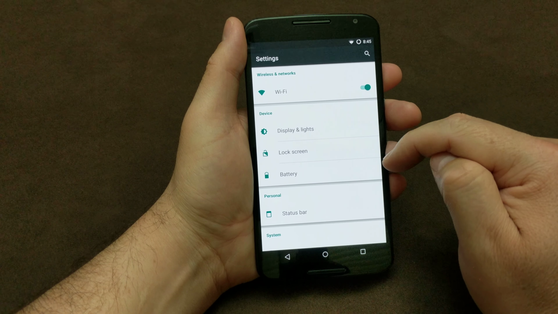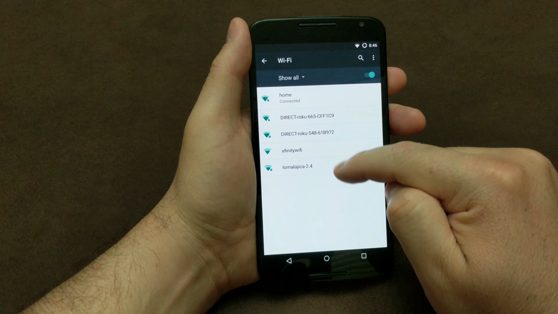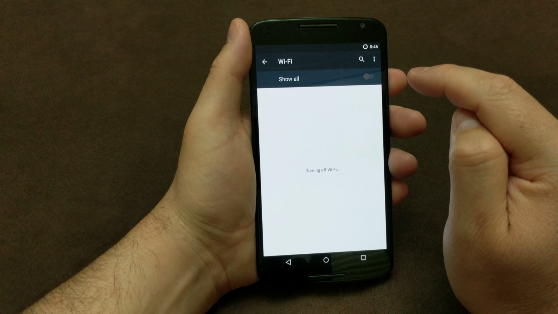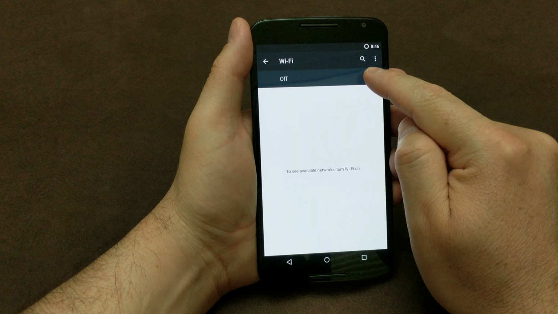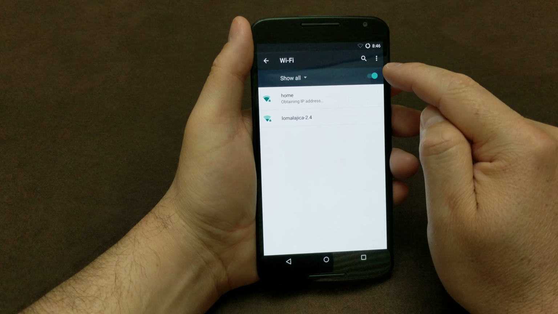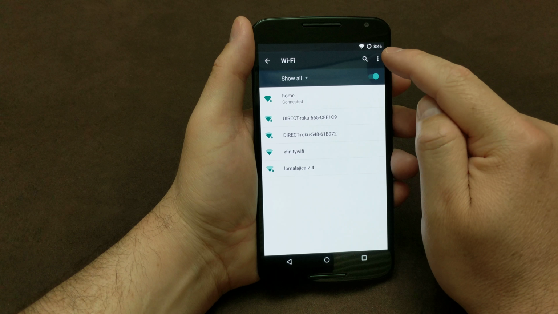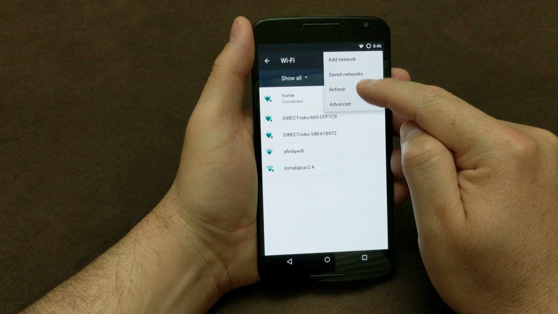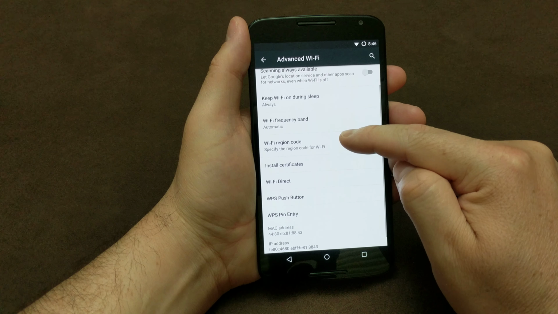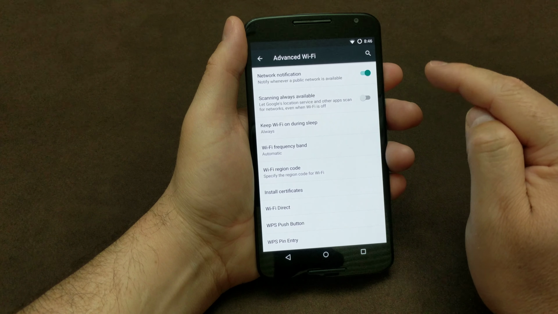Inside the settings, we briefly went over Wi-Fi, but in the Wi-Fi, you'll see all your different networks. If you want to turn Wi-Fi on and off, you just simply slide the little bar over. You just touch it and it'll turn on and off. It's the toggle switch. In the menu, it mentioned menu settings. If you press on that, it'll give you a couple more options for saved networks, and you can go to advanced and look at different things on the network. You can see your IP address, the MAC address, things of that nature.